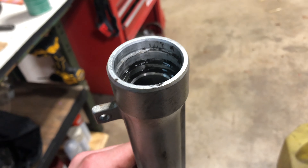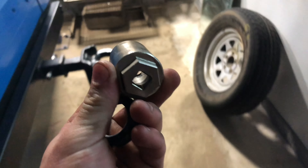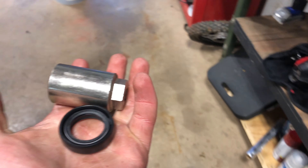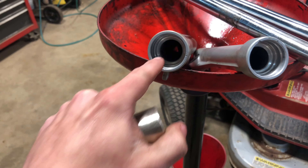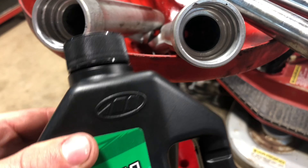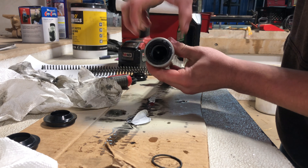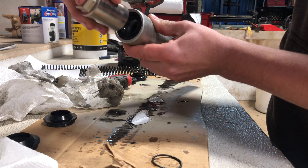Oil can get out and water can get in. I don't even know what size socket this is, but it's almost the perfect size for the seal. Since it has a spring in it you don't want to mess it up — this is similar to crankshaft seals and lawnmower engine seals. The spring gets face down in these. I got this lube from their website — lube up both surfaces and inside the seals, and then tap on the socket.